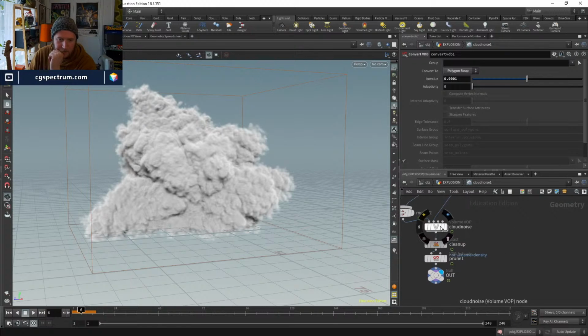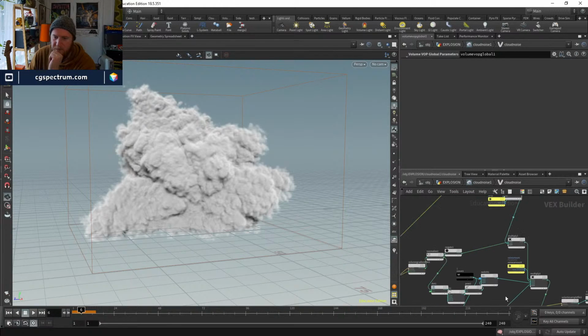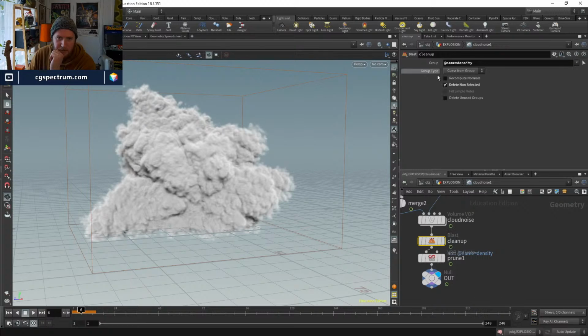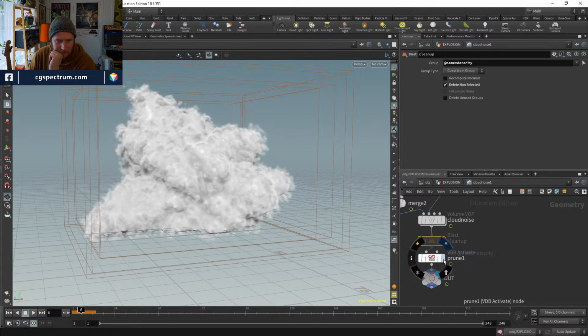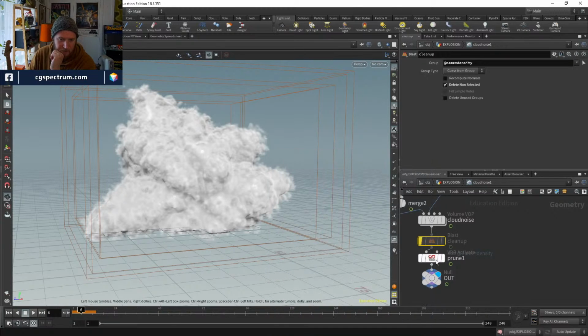There's a cloud noise node. So basically it's a volume VOP doing a whole bunch of different things. But here it is getting rid of all my other fields in that cleanup node. Oh, there we go. They're all back, except there's one called SDF, which I'm guessing is the one they wanted to get rid of.